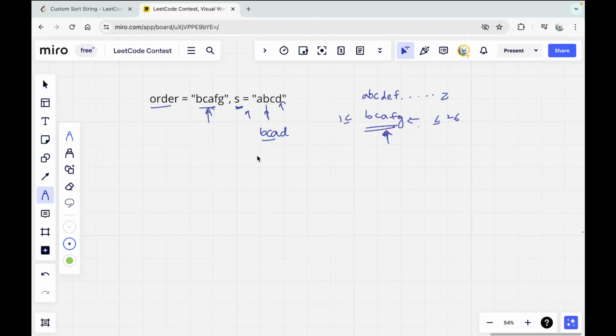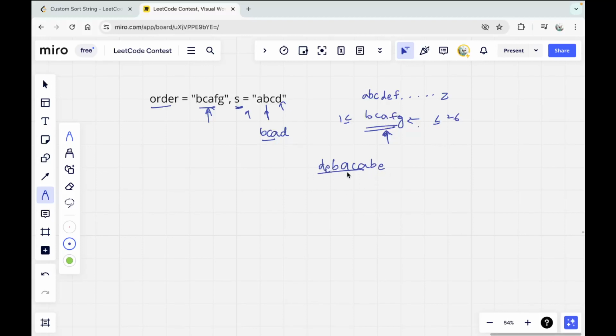So the very first approach that comes to our head is, look, what we do basically in sorting. Let us take an example. When we normally sort a string, what happens? So let's say you have d e b a c, right? You have to sort this string. So let's say you have another a here and another b and let's say another e. Okay, how do you sort this string?